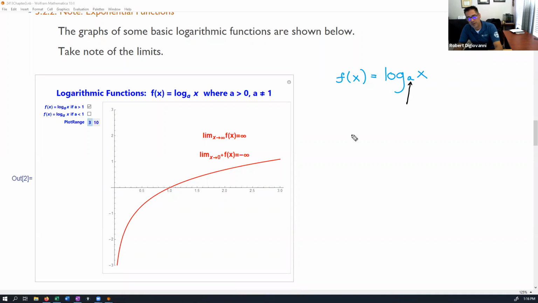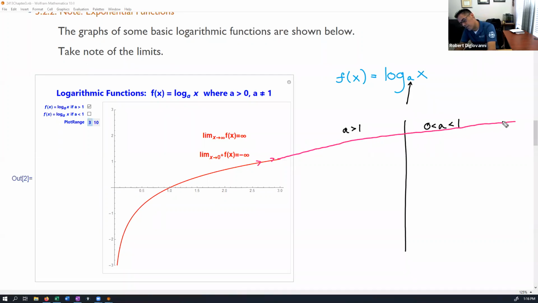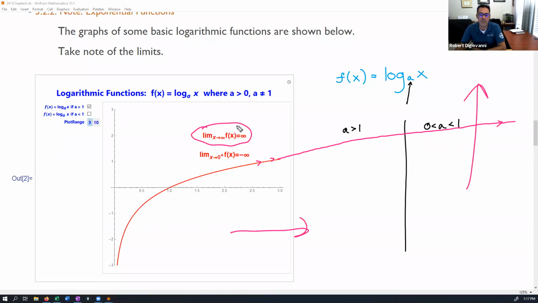We have two different scenarios. If a is bigger than 1 and if a is less than 1 and greater than 0. There's two different cases on the way the graph looks. What you're looking at here in red is what happens when a is greater than 1. So if a is greater than 1, the graph goes up and it keeps going. Okay, so this keeps growing. It's hard to see it, but this does keep growing. It's slow, but it grows and grows and grows, but it is going up. So as you go to infinity, if you move to the right, the function is headed upward to infinity. Does that make sense, this limit right here?